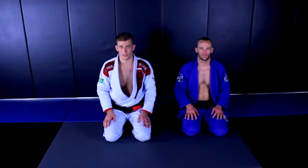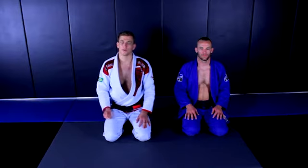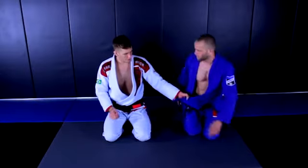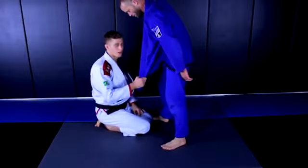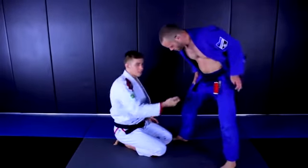One thing a little differently in competition. I've never shown this anywhere before, and that's using the opposite side lapel to set up my worm guard. Because when I'm reaching for one lapel, go ahead, stand up for this side. When I'm reaching for one lapel and people know that I want this lapel, a lot of times they'll try and hide it and they'll grab it and pull it away from me so I can't reach it.